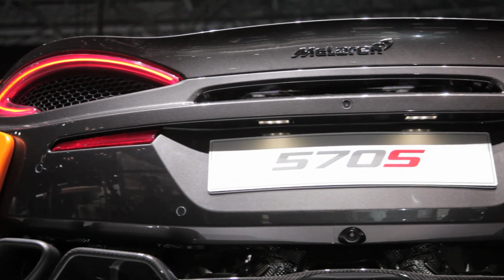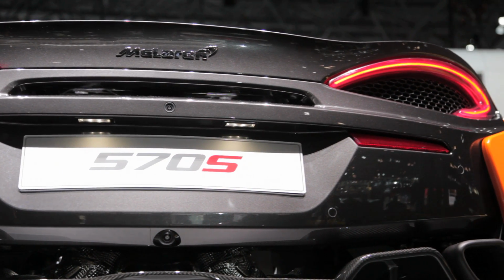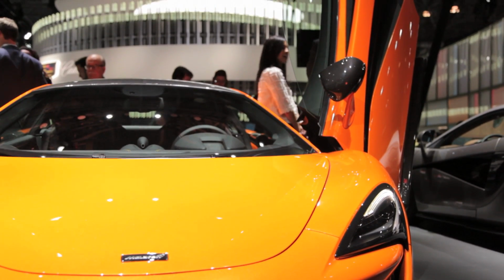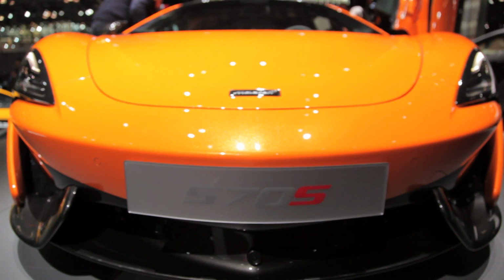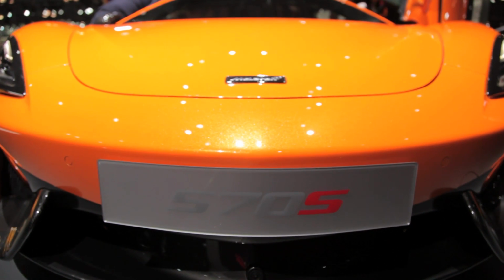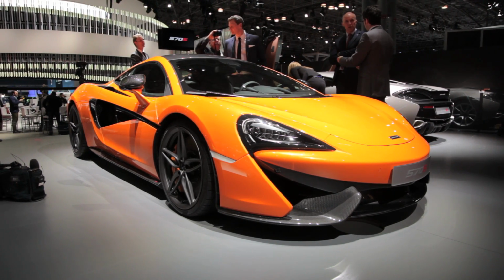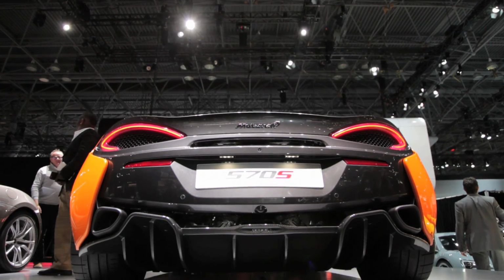Well, not quite, because this is also the least expensive in the McLaren lineup as a part of the new Sports Series. So what does that mean to people like you and me? Probably absolutely nothing. But to people who have a 6-figure sports car budget, it means a more exotic alternative to something like, say, a Porsche 911 Turbo S.